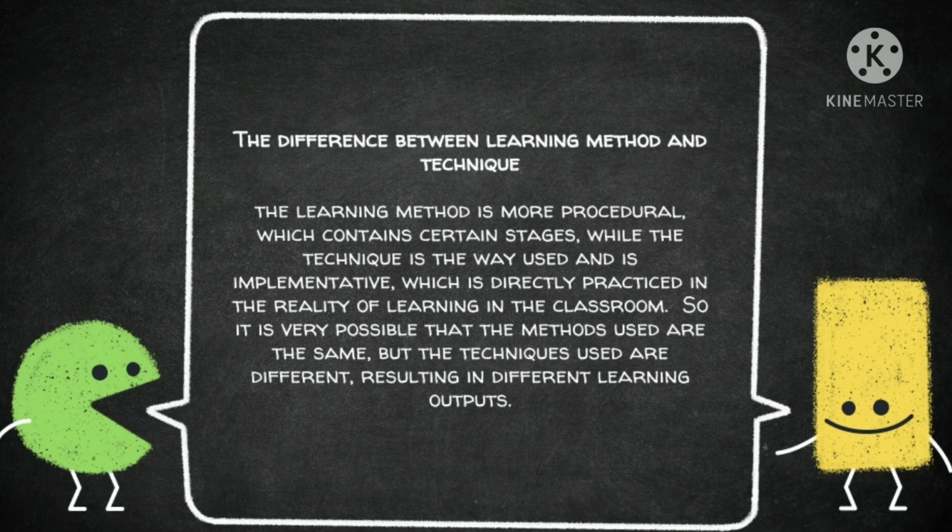In its implementation, the method is influenced by various elements such as student participation, while the selection of learning method is usually determined based on the difficulty level of the material presented. This doesn't mean that the higher the difficulty level of the material, the better the method used, because basically each method has advantages and disadvantages. The teacher must be able to read the situation and choose the appropriate method for delivering certain material.